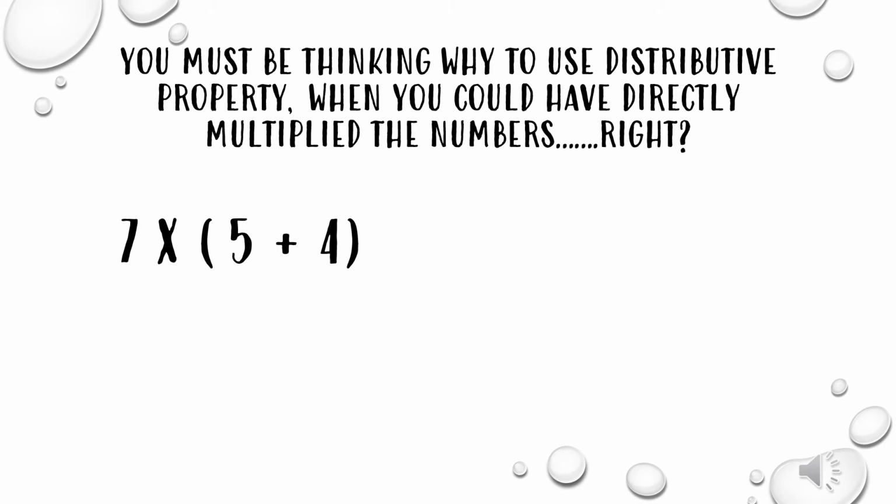Right now, the numbers were too easy. 7 times 9, we could easily find the answer. But think, if it were 7 times 93, then the calculation would be a little bigger. And you must be thinking of finding the result by using the standard multiplication method, which we know as the column method. Am I right? So children, here the distributive property helps you find the result easily. Let's see how it helps us.